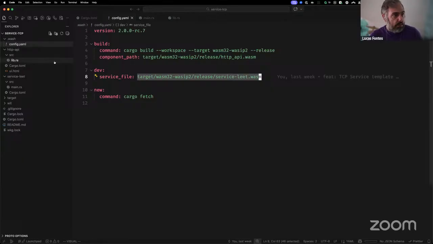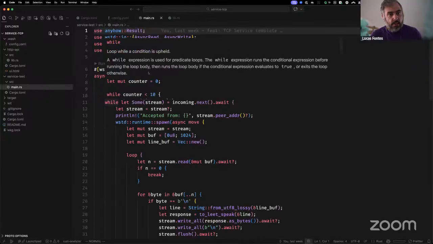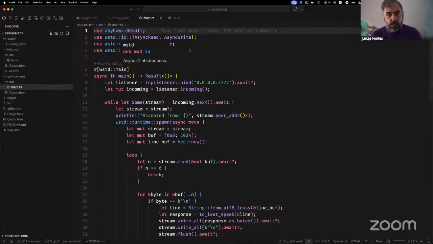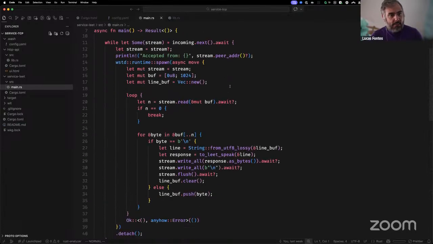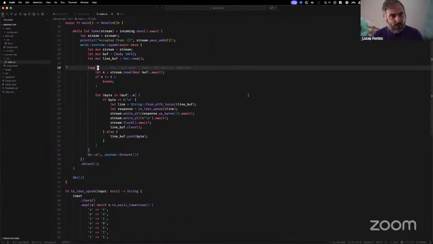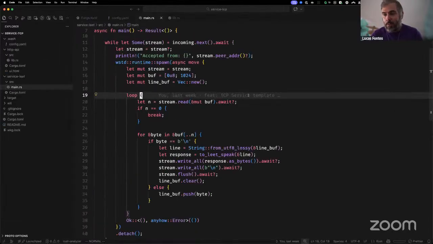So with this, the TCP listener can be its own crate, and using wstd, it turns out to be pretty simple to get this going. The entire code for listening on a socket and replacing some strings can kind of fit in the screen if I do this, but then nobody can read.